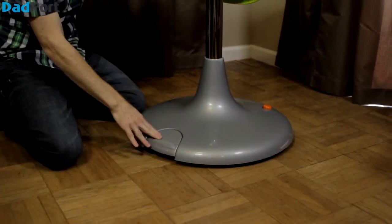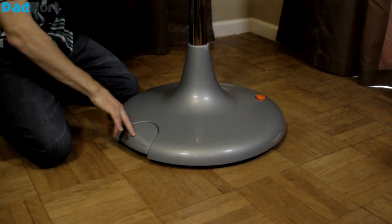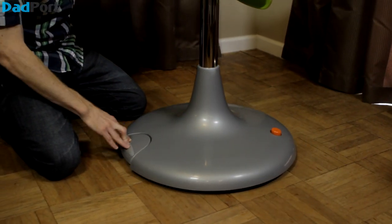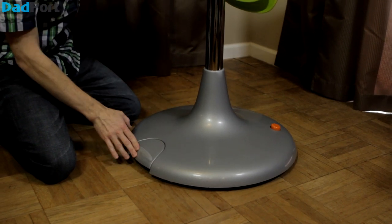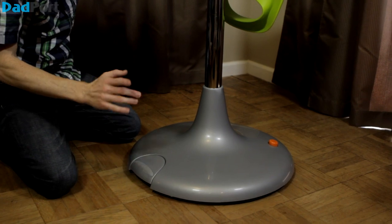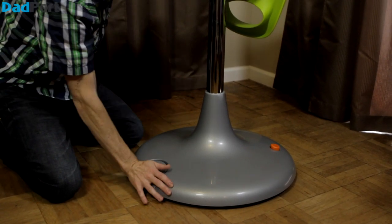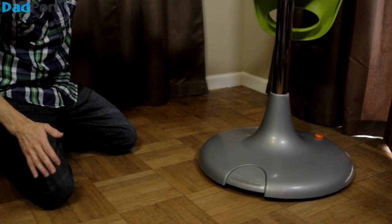As we swing the chair to the back, you'll see this pedal here. This is the brake pedal. The chair is easily moving right now, but as soon as I engage this, you can see it's wobbling a little bit as I'm pushing on it, but it's not moving. The brake is doing its job. As soon as I let it go, it rolls right away.